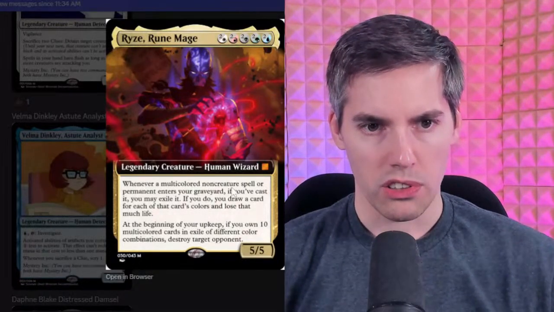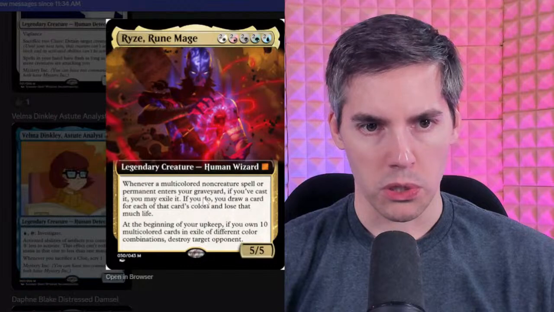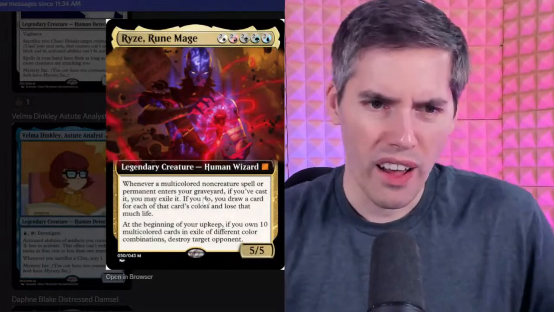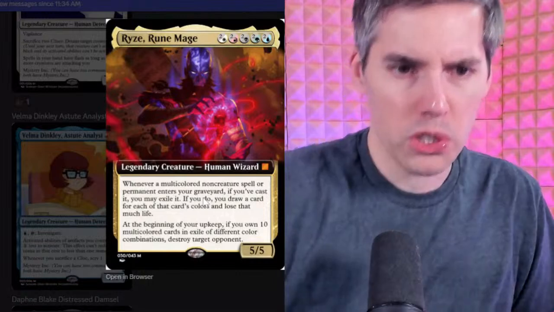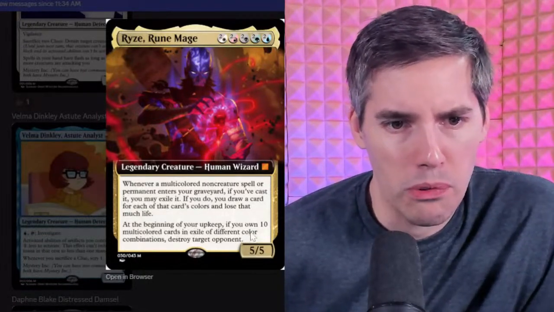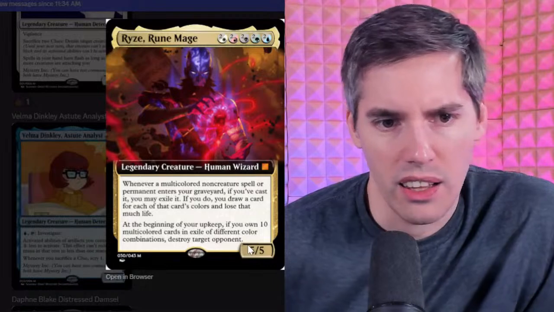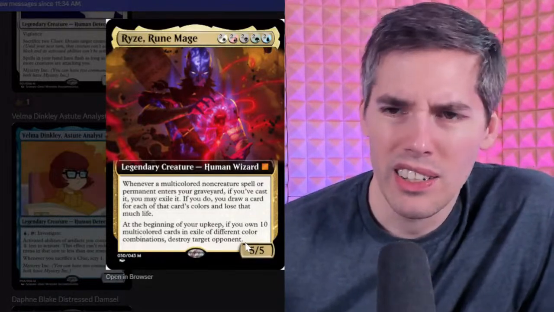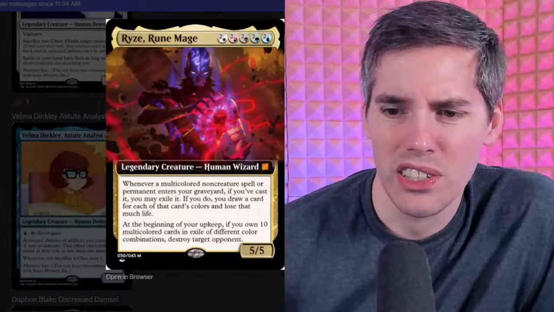So a multicolored non-creature spell or permanent enters your graveyard. So if I cast a 5-mana sorcery, like a Wooburg sorcery, I'm going to draw 5 cards. At the beginning of your upkeep, if you own 10 multicolored cards in exile of different color combinations, destroy target opponent. This card seems... I can't tell. Is this card just insane?